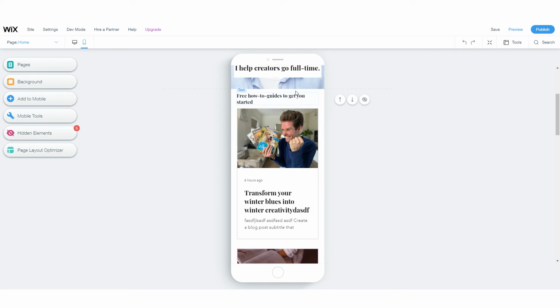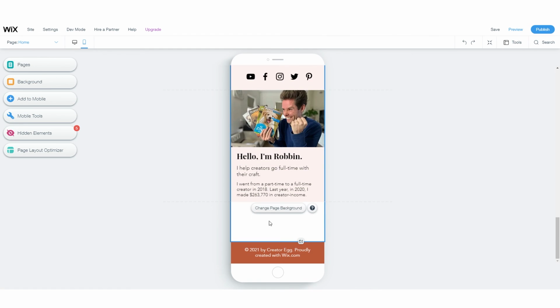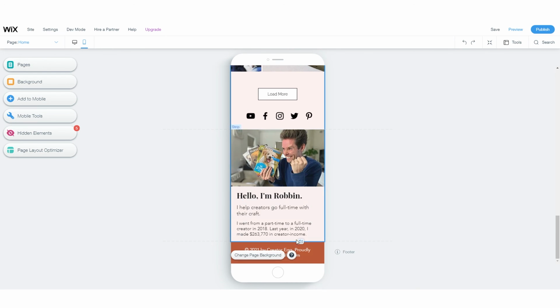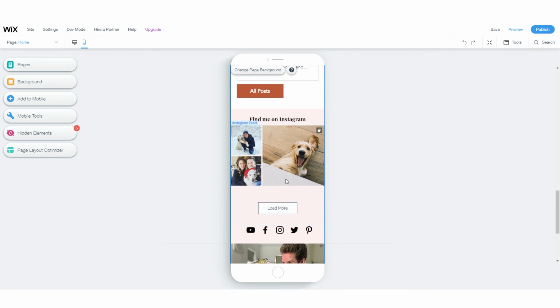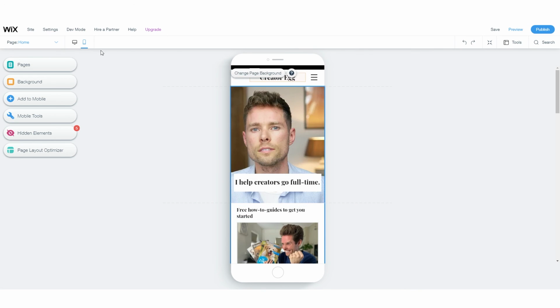For some reason, there was white space here again. That's pretty annoying, those white spaces. Here again, I don't know why this is happening. You should definitely double check your website on your own mobile phone instead of just watching it like this.